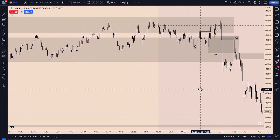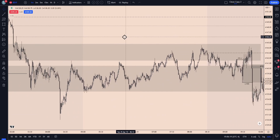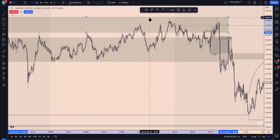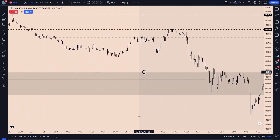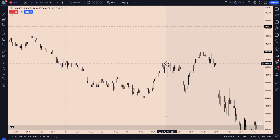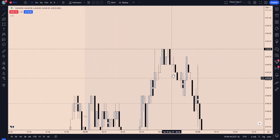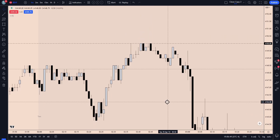Let's go ahead and drop down to a lower time frame. Remember, this is that 15-minute fair value gap — I'll go ahead and remove that just so it's out of the way. But remember, we're trading inside of that area. Here in London, London created our Power of 3. So midnight open here — where we come, create a short-term low, trade up and through it, clearing the short-term highs, returning perfectly into our new week opening gap. Hit those levels perfectly, and then just sell off from there.